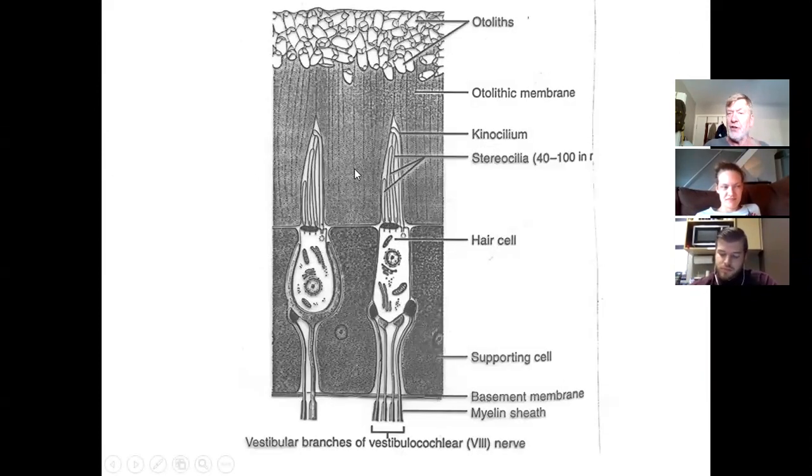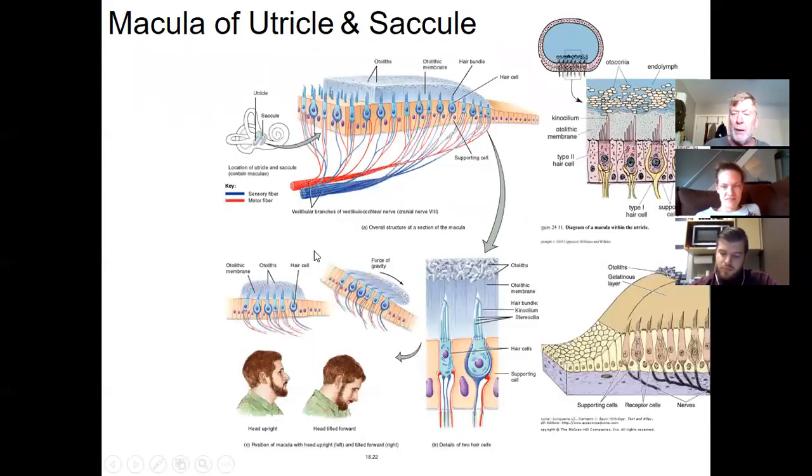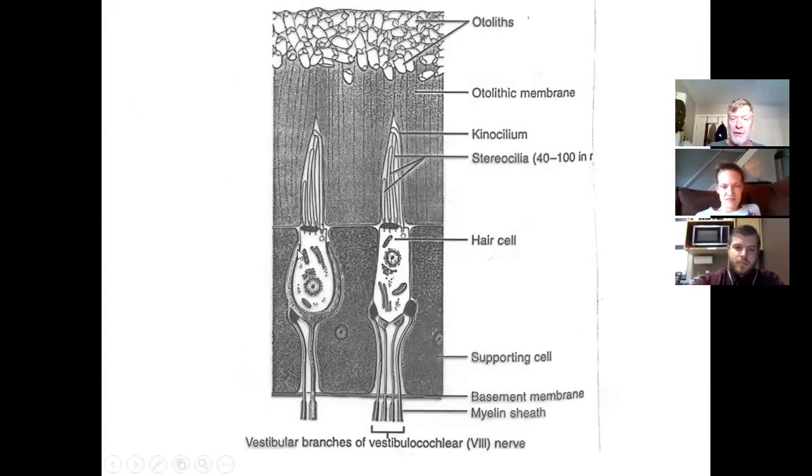Here again, here's a close-up. Here's the hair cell. Here's type 1 cell. Here's type 2 cell. Afferent cell on the left, efferent cell on the right. Here are the hairs on top of the hair cell. And these aren't like human hair. They really aren't as thick as hairs. They're way, way thinner. Anyway, this is jello. And here are the ear stones on top of the jello.